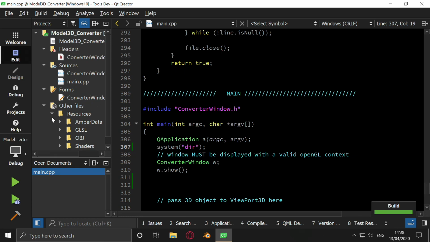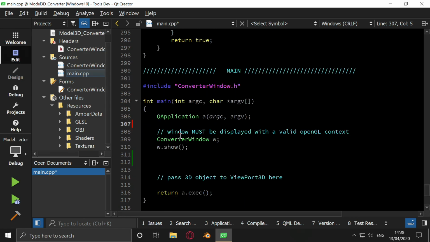There's a reason for it and I've forgotten the reason. I think it's because I'm not using a console application. Oh well, never mind. We are going to have to do this the hard way. But we can actually see it here, so it's not too bad.